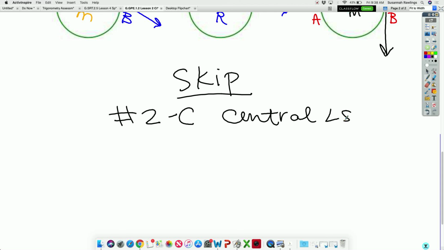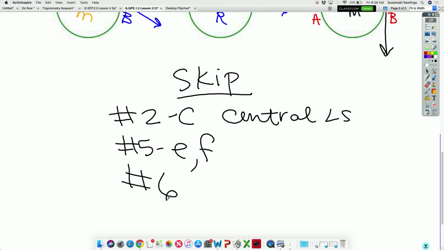Okay, move down to, we're gonna do 3 and 4 together in just a second. Move down to number 5. Letters E and F. Those are really tricky. If you want to try them, you're more than welcome to. But they're using a 30, 60, 90 triangle there, which is like really complex. You can also skip number 6 because that goes with number 5. But if anyone wants to try that, that's fine.